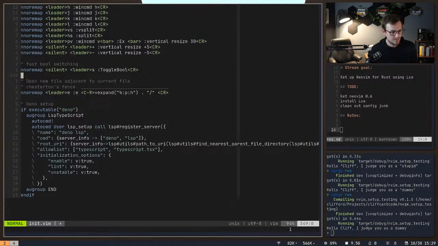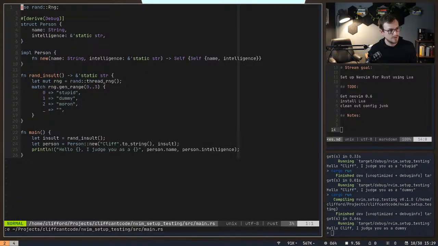There's a toggle bool. So if you have this, you have like this, and you do, well, I guess that doesn't work. Okay.